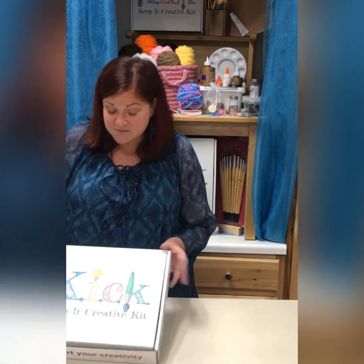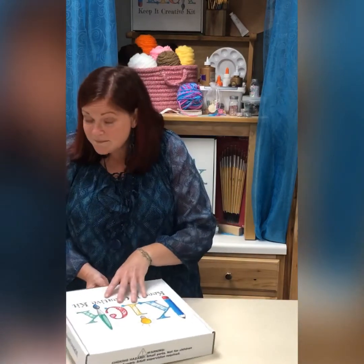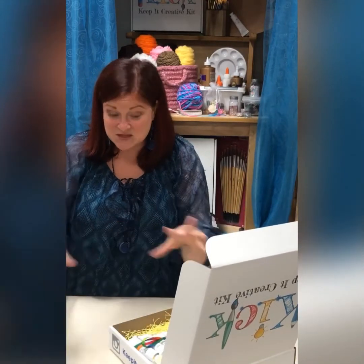Our first one is going to be on tints and shades, and it's a painting box, which is a lot of fun. So you're going to get your box and you're going to open it up and we're going to get creative. So we're going to switch to seeing my hands, because that's going to show you all the steps you need to create beautiful, one-of-a-kind pieces of artwork. Because here at Kick, we believe that everyone is an artist inside, and there's no wrong way to make art. So get your creative caps on and let's go.